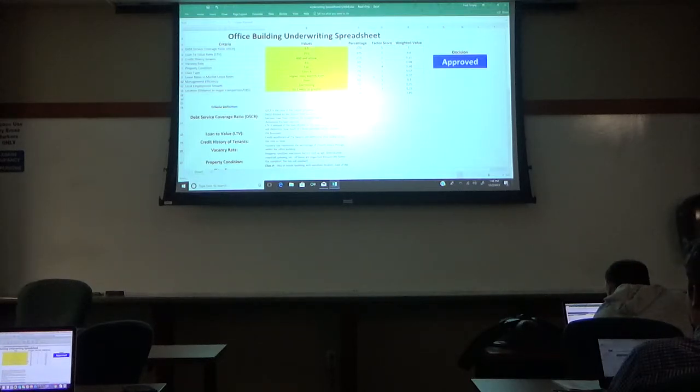We did drop downs. Oh no, we didn't do drop downs for those. Yeah, we did for. So those are actual inputs, and then as you go down, you can see the weight gets less and less. We did our factor score on 1 to 5, 1 being the best, 5 being the worst. So the lower your score at the end, the more likely you were to be approved. Our approval range went from 1 to 3, you got a thumbs up, and above 3 was disapproved.